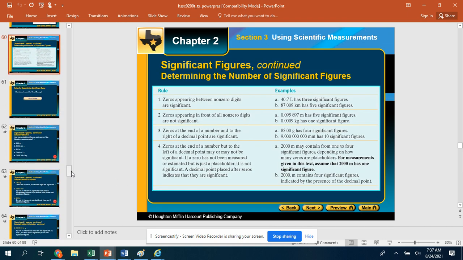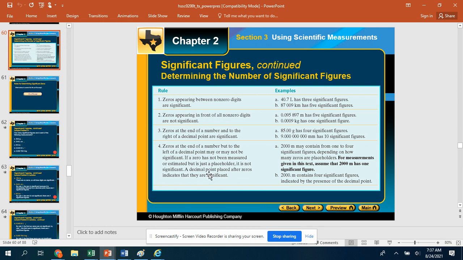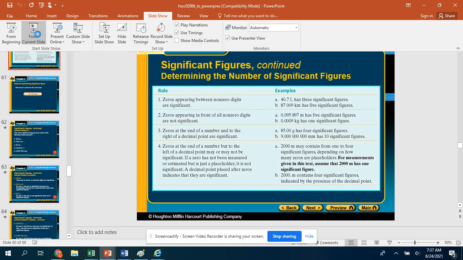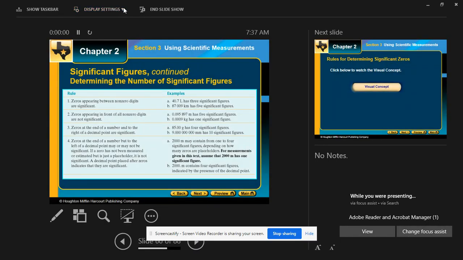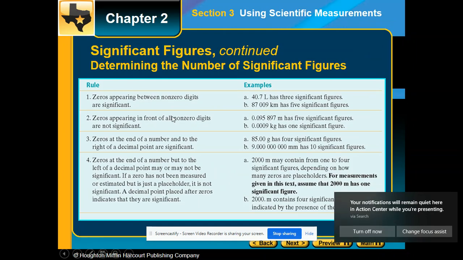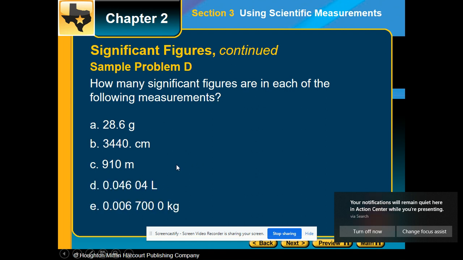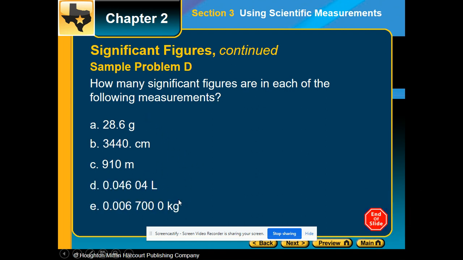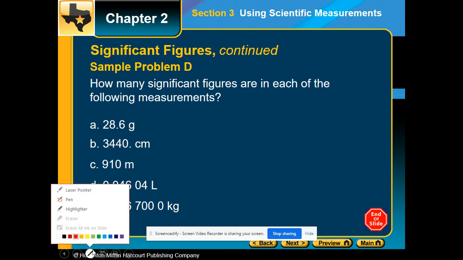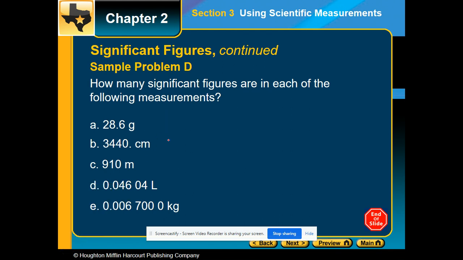You have these rules already on the handout that I gave you. You can use that on Friday. So you probably don't need to write this down because you already have those. Now, I will say that we're going to do this real quick so I can show you. I want you to take out a piece of paper, and you will need to turn this in for me. On these problems, I want you to tell me how many sig figs each one has, and what rule applies to make you think that. Remember, you have those rules on your handout, okay?